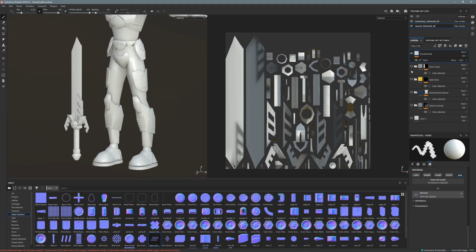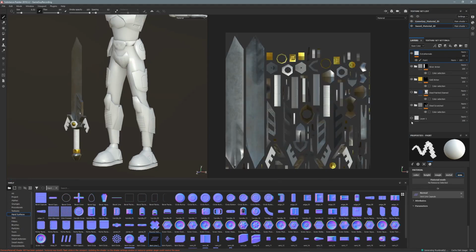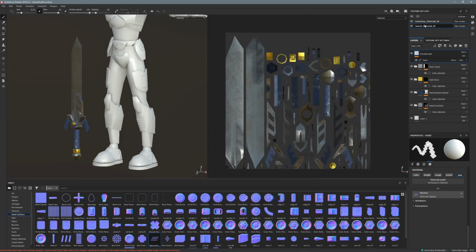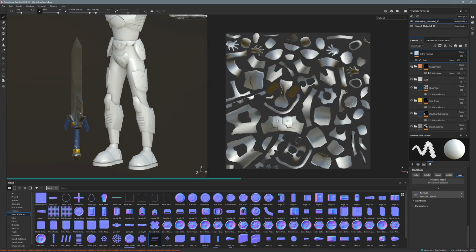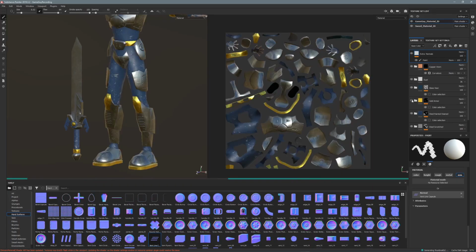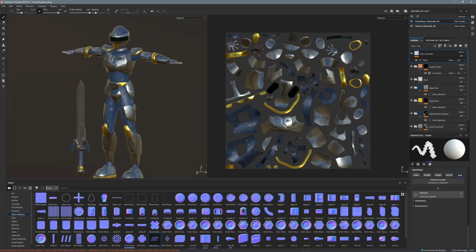So let's turn on all the materials, both on the sword and in the game guide. It takes a little while to process everything.